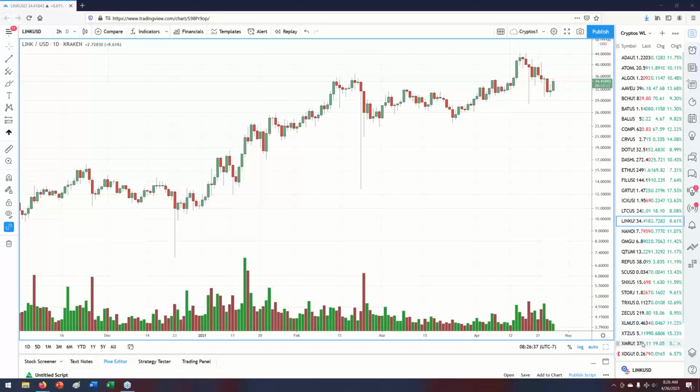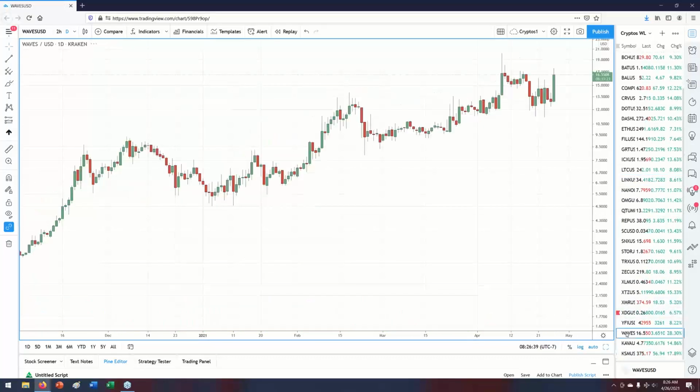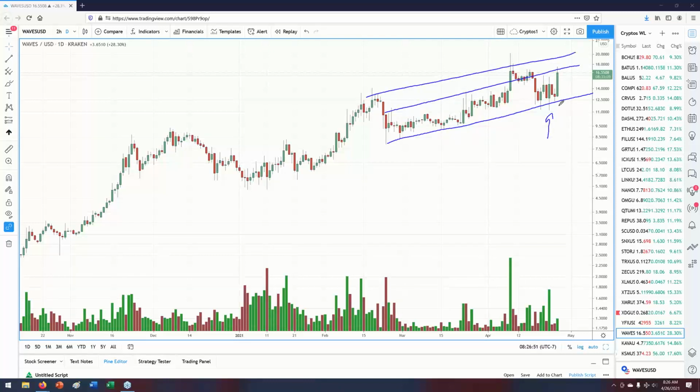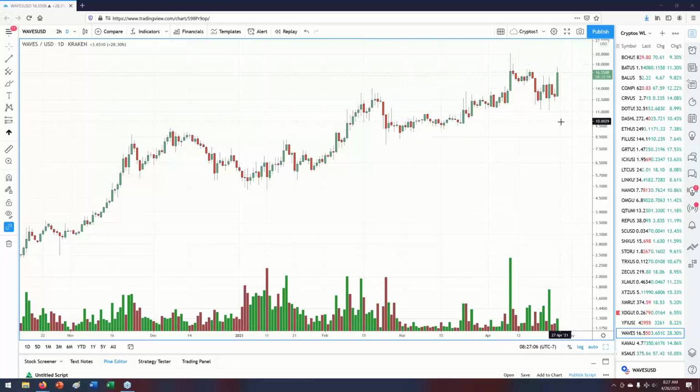Okay, next one. I liked Waves a lot. Also had an opportunity to open the position on this bar, so it's taking off right now. Again, it's the structure itself and the comparative analysis of it shows that it's much more interesting than, let's say, Bitcoin. Look at the demand signatures relative to the supply signatures. Demand is definitely dominating. So this is exactly the type of asset that you would be looking for in this type of situation.